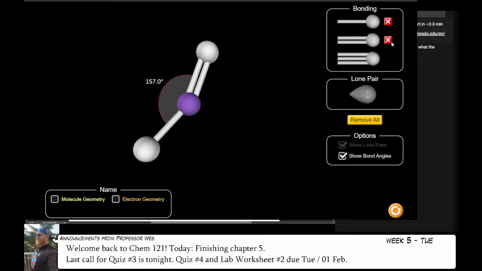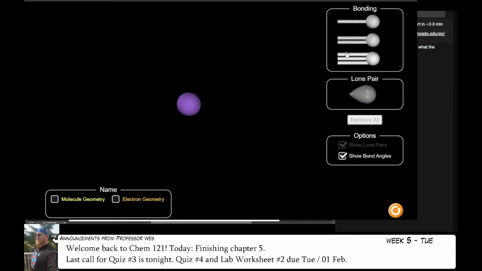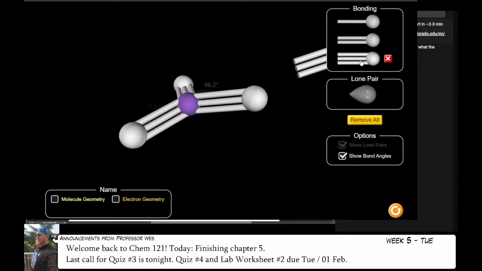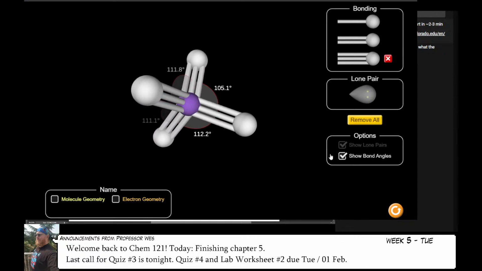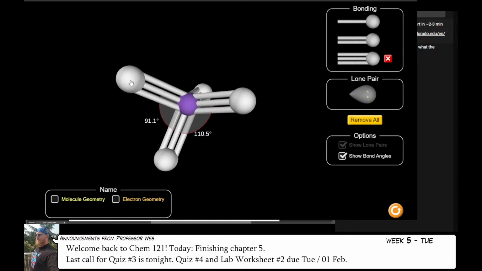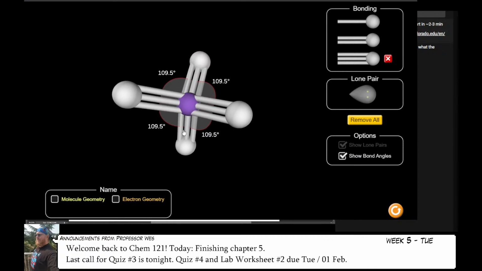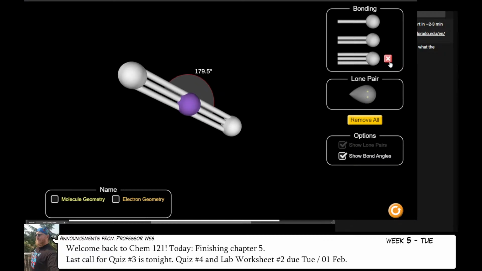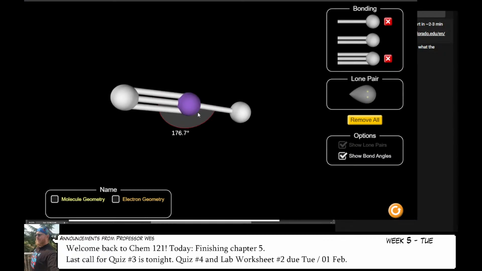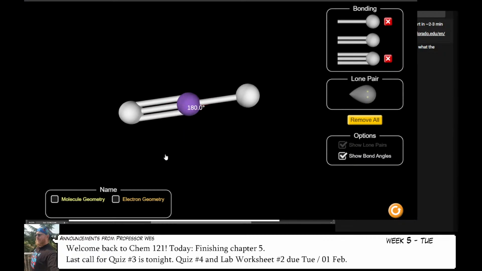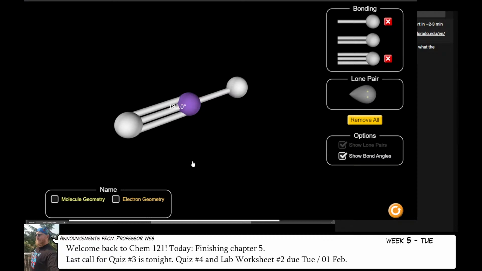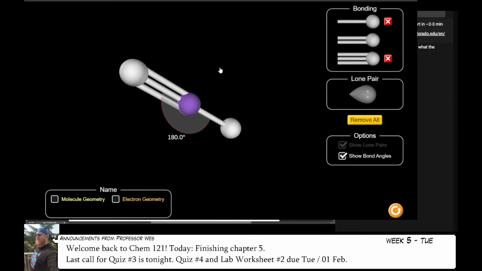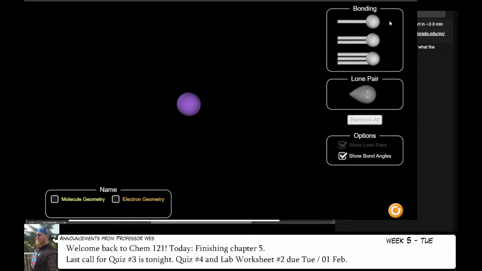So I could, and this will let you simulate it, just break the octet rule. You could just do something like this, right? Like, you can't make 12 bonds to something, but the geometry logic is still the same. So you can simulate any number of bonds that you want to. This will let you do that. But say something like with a triple bond and a single bond. We did HCN the other day, I believe, and it looked like this. So there you go. All right, we'll come back to that in a little bit.